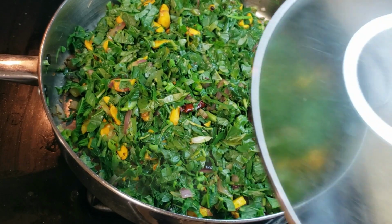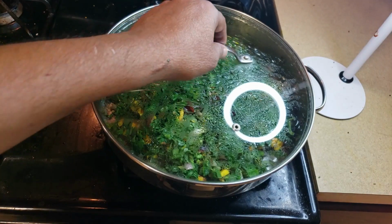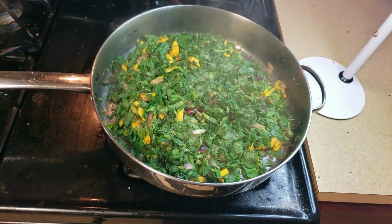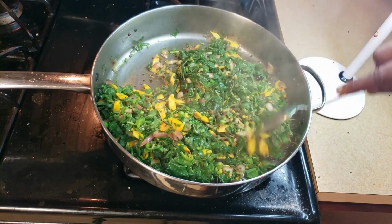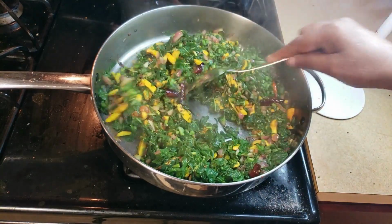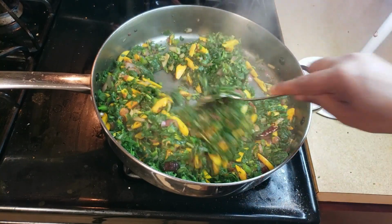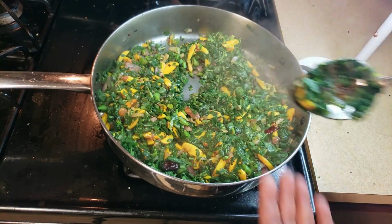Just put the lid and cook a little. And in between, just give a mix so that it doesn't stick to the bottom. So it's almost done. Please do try this dish. Very nutritious, very healthy.